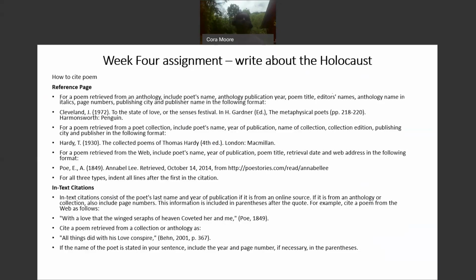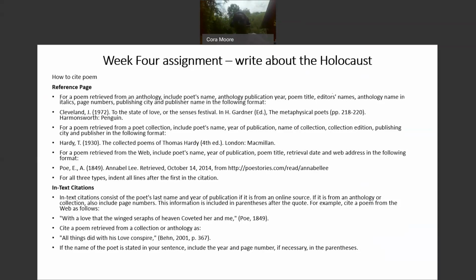So what I have on this slide is I'm just giving you some different ways to cite a poem so that you have an example for when you go to do this for your assignment this week. And then I have those in-text citations, and basically, like I said, it looks a little bit different, but it's really not. We still have that same formula. We have who wrote it, when did they write it, what is it, and where did you get it? And I think that's what messes us up. It's because that where did you get it information changes and looks so different.